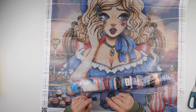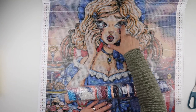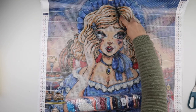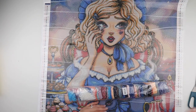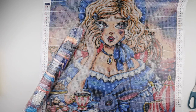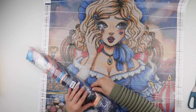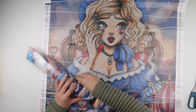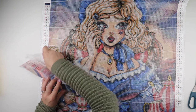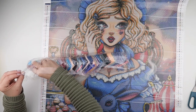From what I can see, most of the 310 is scattered. The biggest amounts are probably on her eyelids and on the actual parting of her hair. It's probably the most concentrated black, so it's not a 310 drama, should we say. But let's have a look at some of these ABs. Where are you, ABs? Let's give us the shiny.